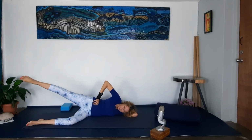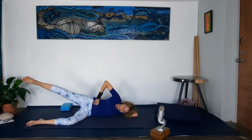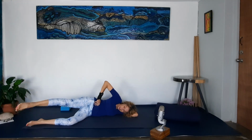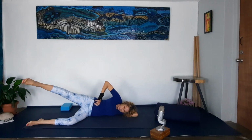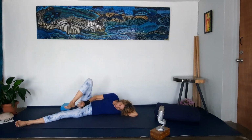Go to the back, up to the ceiling, down to the front, around again. 2, 3, 4, and 5. Good. Take it down, lengthen the bottom leg again, and take the top leg over.